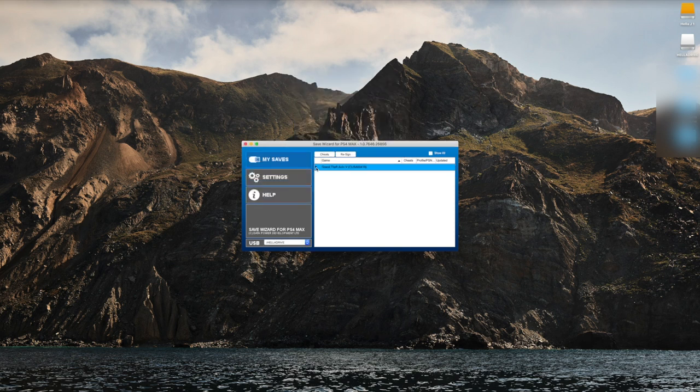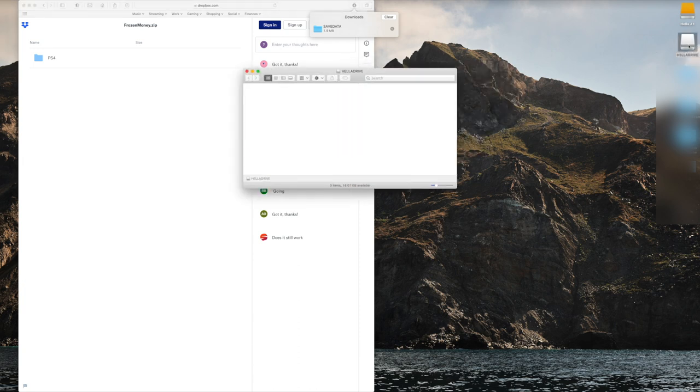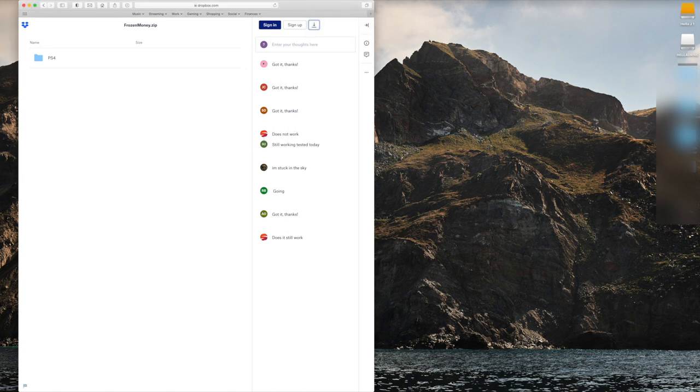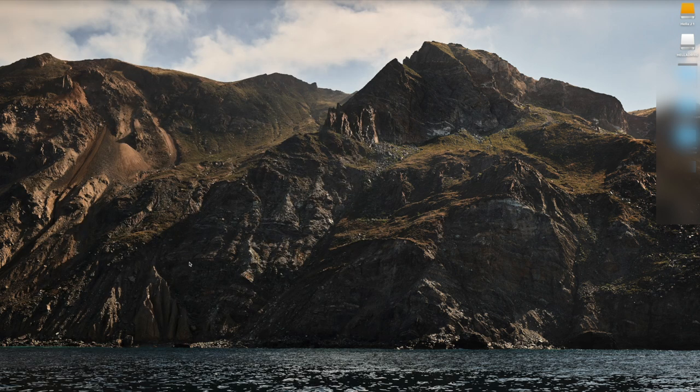So now that we have that registered, we're going to go download the game save from Dropbox. So just do a direct download, and then you're going to need to empty out the USB drive. So mine's emptied. I'm going to make a new folder called PS4, because this is the save file hierarchy. And then we're going to just drag our saved data, which we downloaded from Dropbox, and put it in there. Now we're going to close this, exit out of Safari, Internet Explorer, Firefox, whatever you used, and let's open up Save Wizard again.